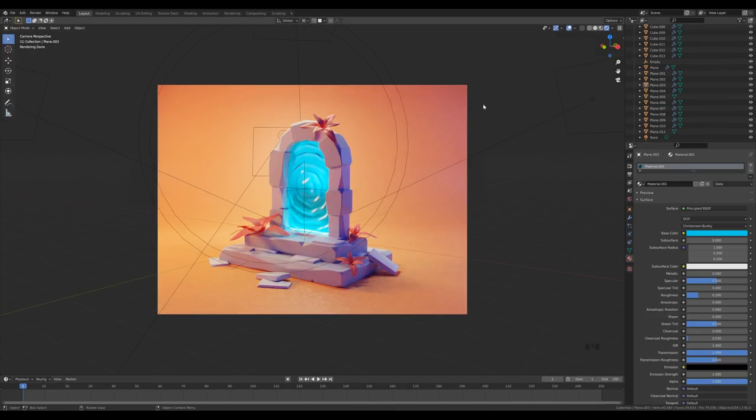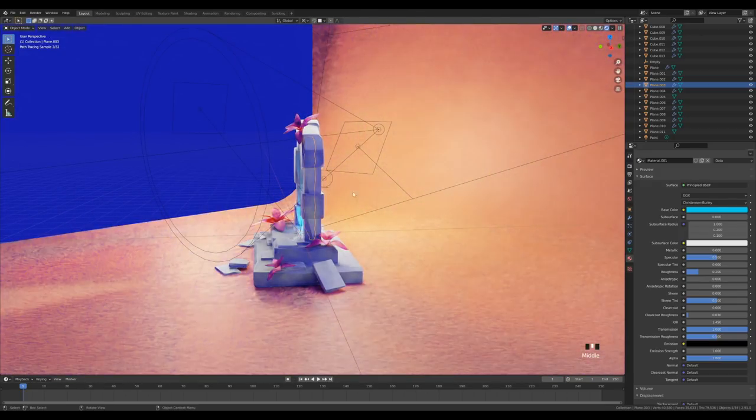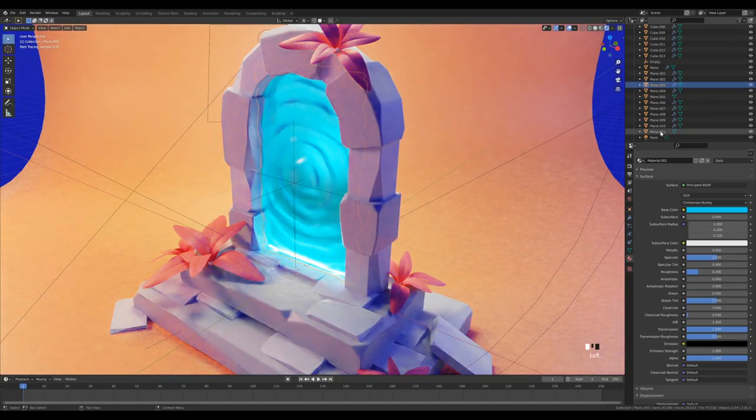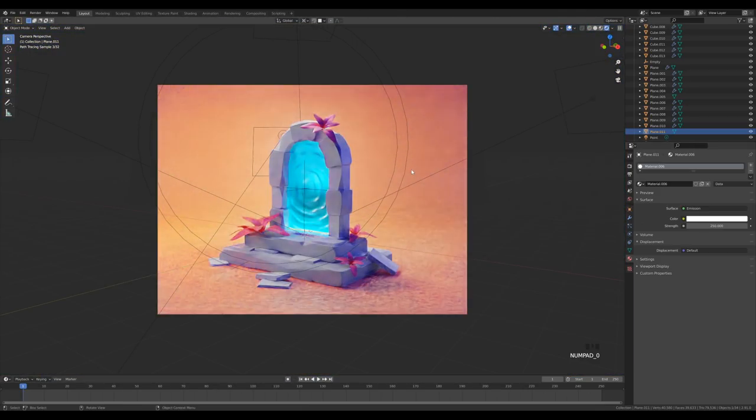So that's the stylized portal for you. I just basically added some tiles and some plants around, you know, and then set up some lighting. If you want to achieve a similar effect on this portal here, the material basically has only the transmission and transmission roughness, so nothing too crazy here. It helps to add some point light behind that portal, and as you can maybe see, I've added a little emission strip down here. This is just basically a plane with some emission material on it, so it's lit from the bottom. So that's it.